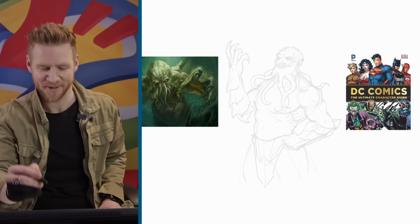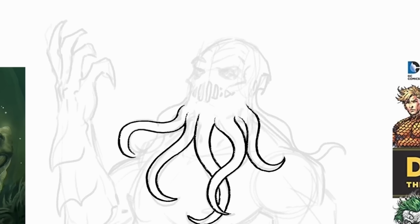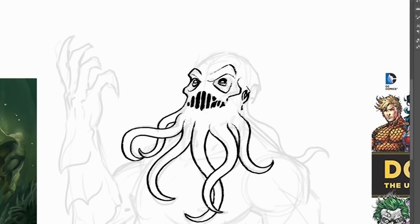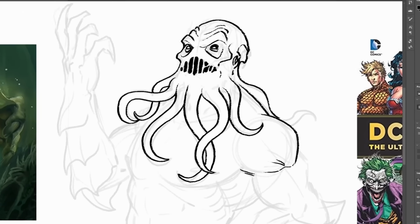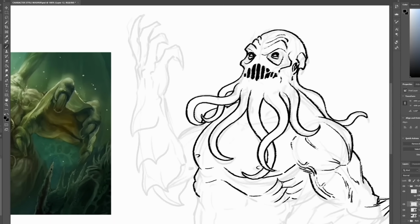Let's jump into some line work. Well, this is Cthulhu, so you can bet that once I do my basic line work to do the general construction of this character, I'm going to go throughout and add full areas of pitch black and then from there push out into cross-hatching and texturing to add all the grit that my comic book Cthulhu needs.